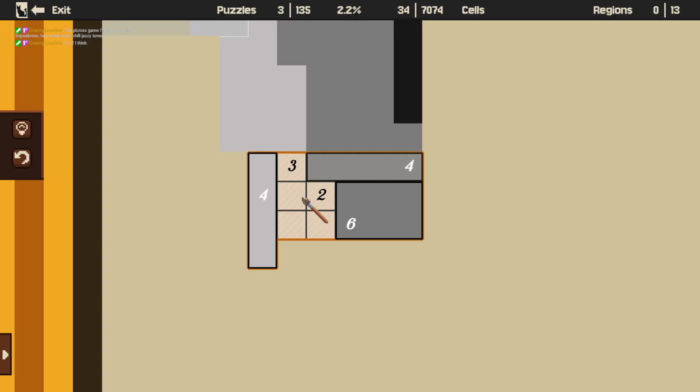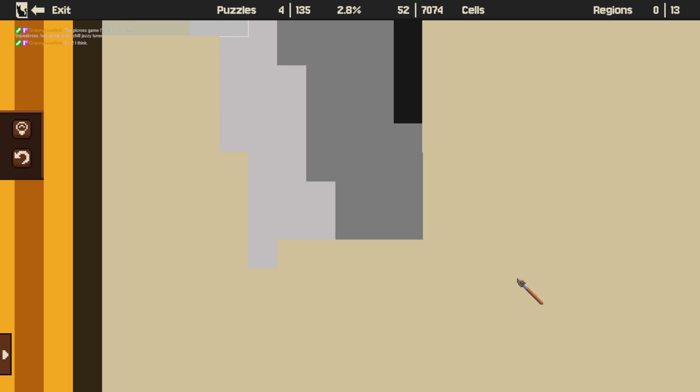Yeah, you are correct. The trick for me here is I know that this corner, the only one that could possibly fill that corner was going to be this 4. There's no way the 6 could get to it, so the 4 had to be like that. Just little processes of elimination.